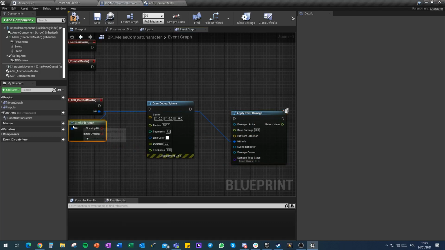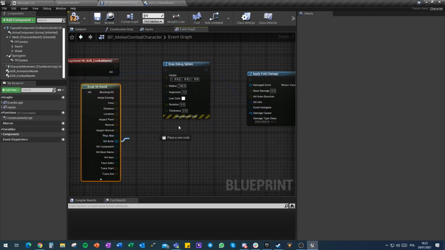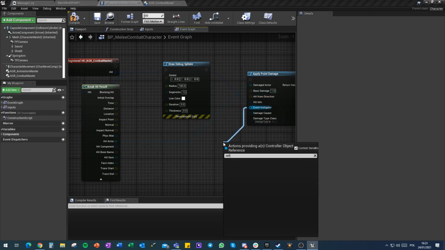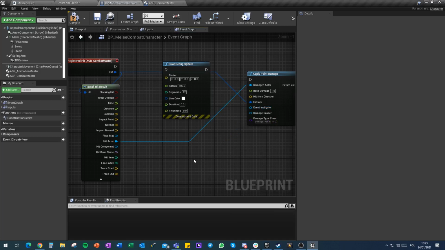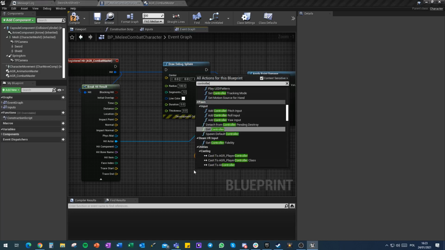Break, and we know that we are applying this damage to whom? This is the hit actor, the damage type will be damage type, base damage will be, let's say, 1, and instigator is self, and damage causer is the controller object reference, which is the controller.